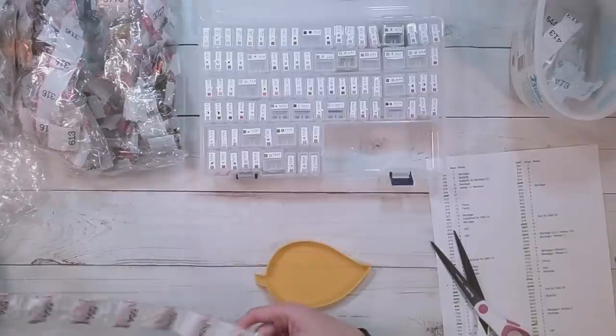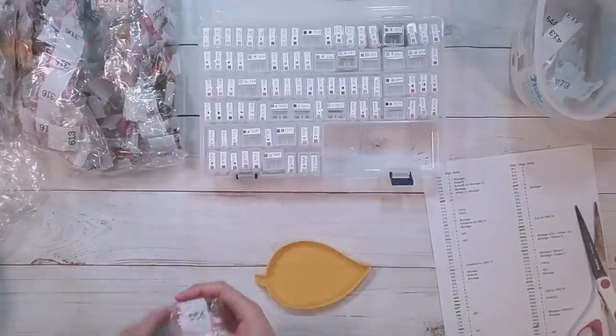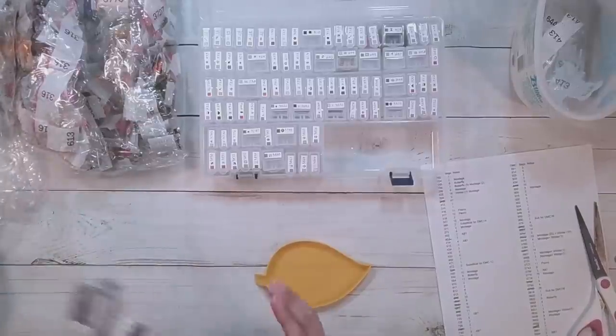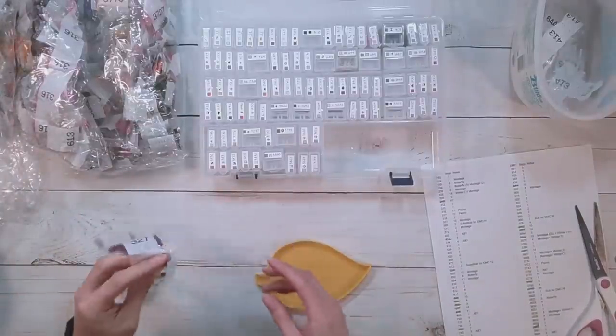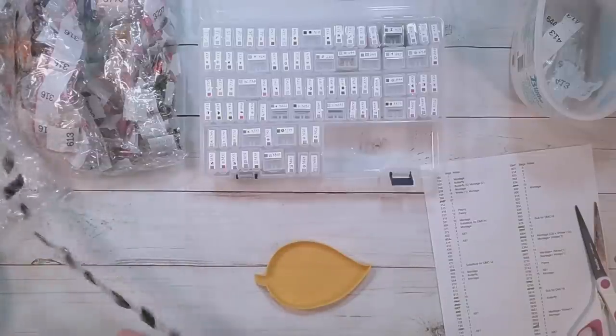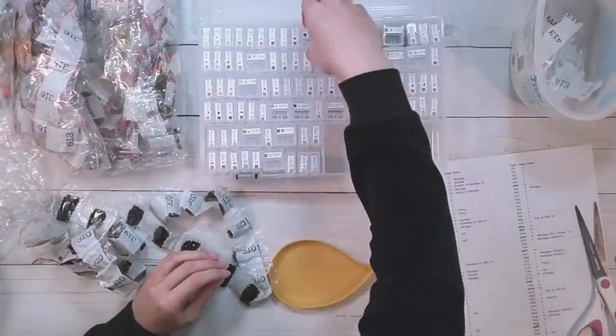Next one. 554. Is it actually in this one? This doesn't seem like a... So this is not for this diamond painting. It's one of my other diamond paintings. 327. Because I was like, that doesn't seem like the color. Nope, this is not for this one either. 310. Yep, all of the 310 is actually for this.